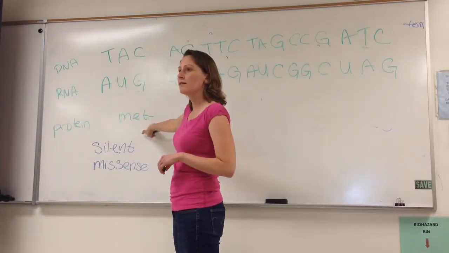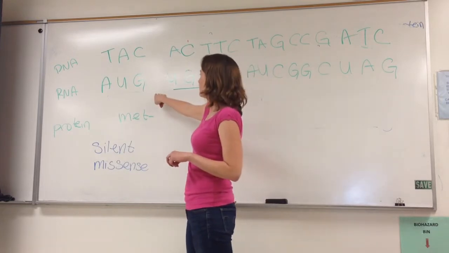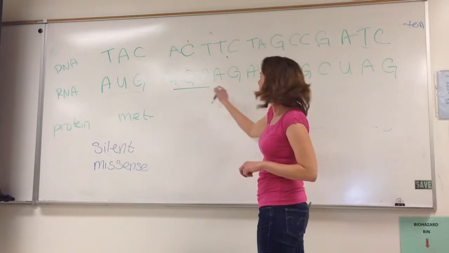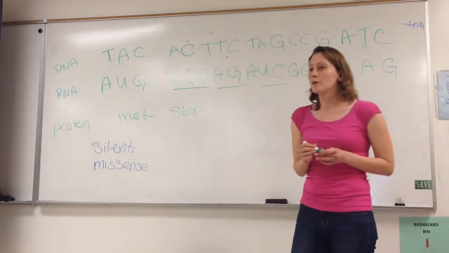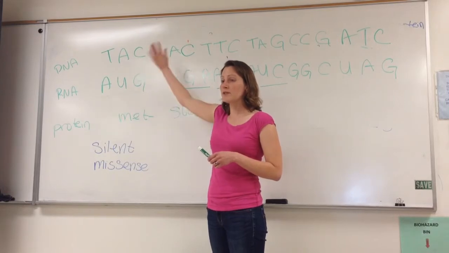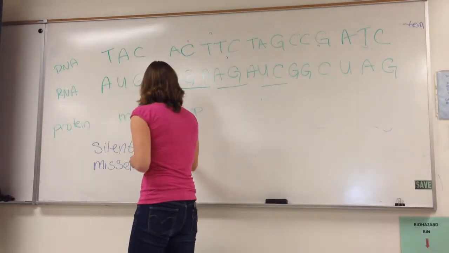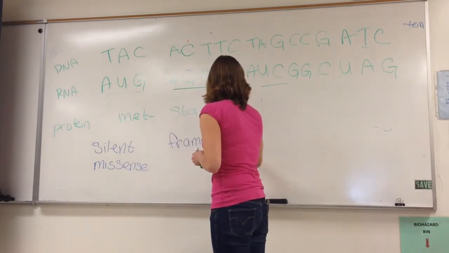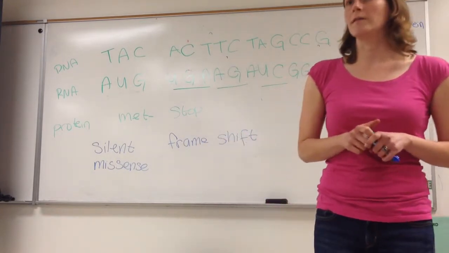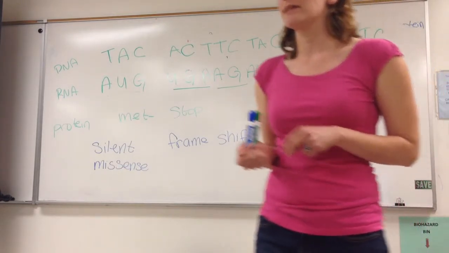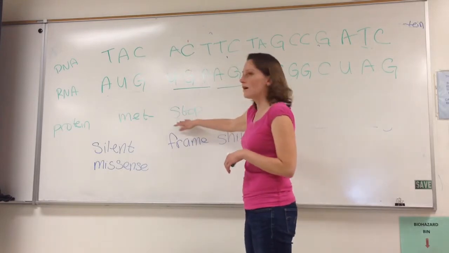So we have AUG methionine. What's the next triplet that gets read? So before, where we were reading 1, 2, 3, now we're reading 1, 2, 3 here. But this is a stop. So we'll have methionine, and then this protein is going to be released from the ribosome. And this is called a frame shift. So we've changed the reading frame. We've changed entirely the amino acids that are being made. And what often comes along with that is a stop codon.